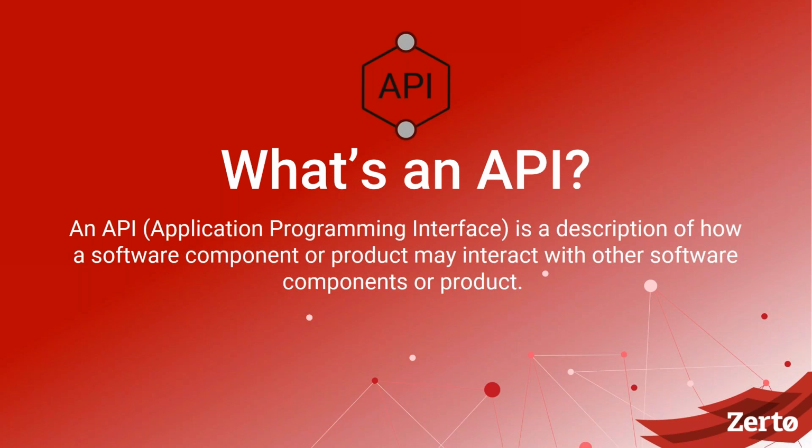Now I found a nice explanation of what an API is. I changed it a little bit, but this basically sums up what an API is and what it does in one sentence. So an API is a description of how software components and/or products may interact with other software components and/or products. Basically, it's a standard of making sure that programs, software components, software products can talk to each other and use each other, and by sending them specific commands, of course, they will perform certain actions and send their response back.